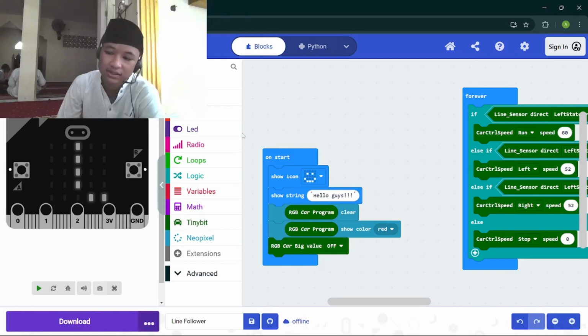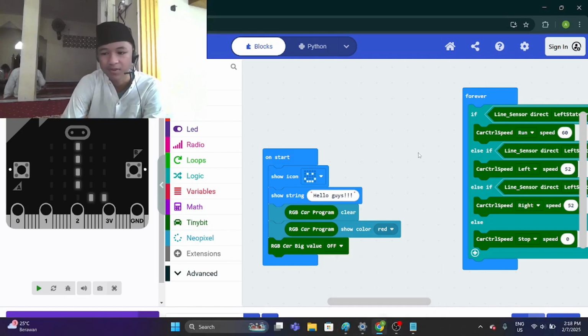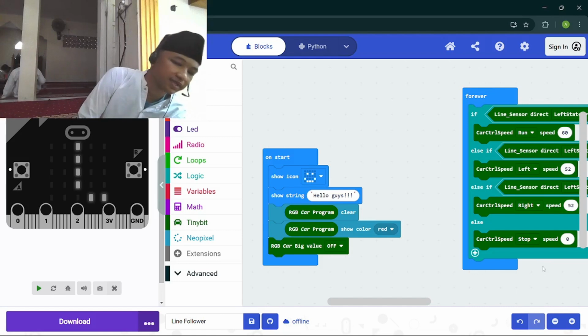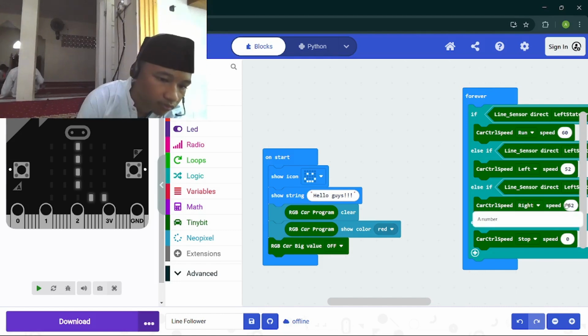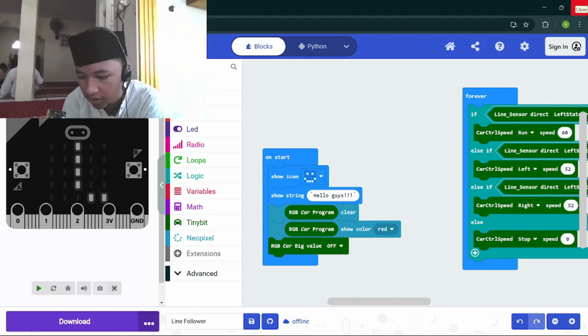Now let's move on to the second part of the video, the part of coding this robot, which will be downloading the program into the robot. So take your Tiny:bit robot, disconnect the brain, and then plug the micro USB into your laptop and plug it into the brain in this metal part.